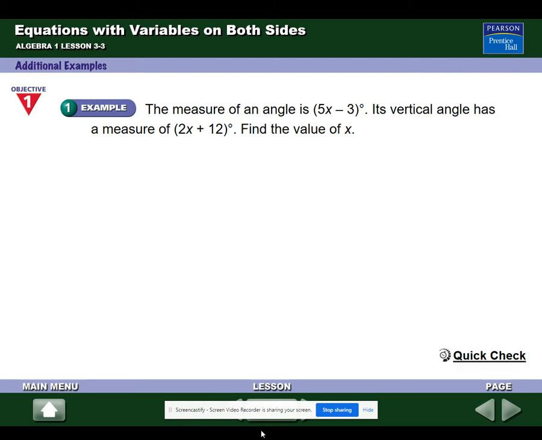Now, you may recall from a class that you took maybe in middle school or before that about vertical angles. It really doesn't matter. They're just trying to apply this very concrete, rote system of solving equations to other things, to maybe make it a little bit more real for you. At the end of the day, vertical angles are congruent, and we're going to set these things equal to each other. In geometry, we will one day talk about the vertical angles theorem. But right now, just know that these are equal quantities.